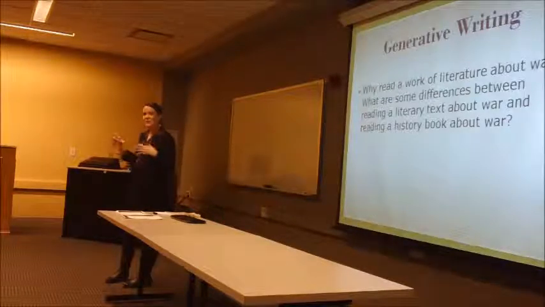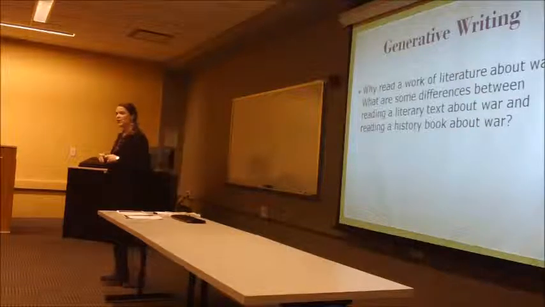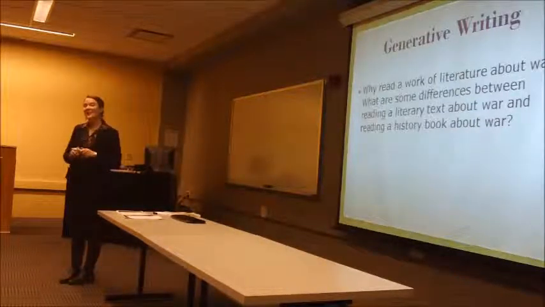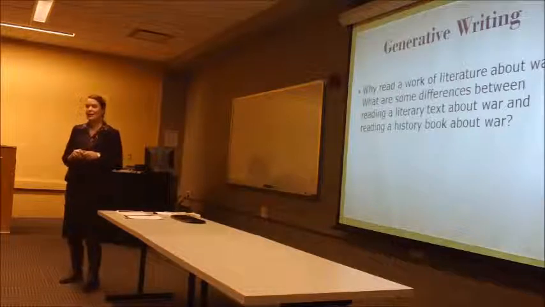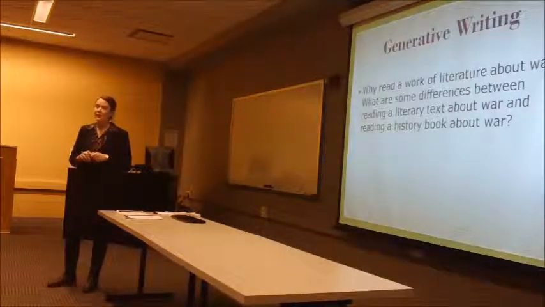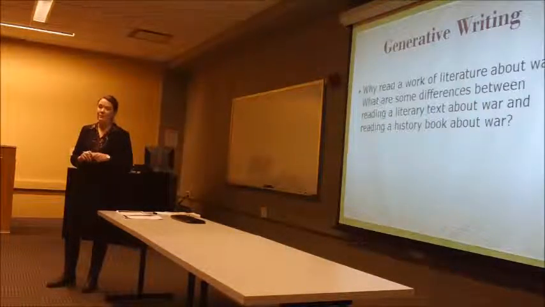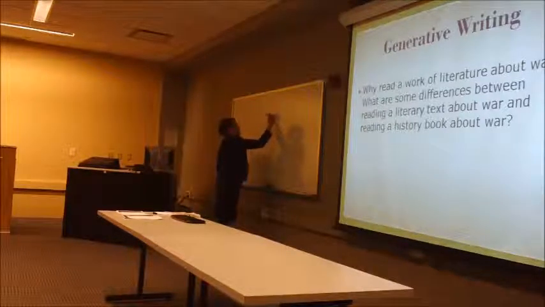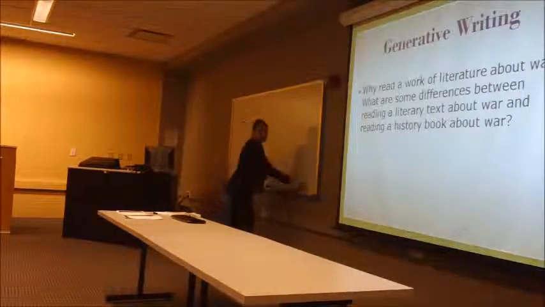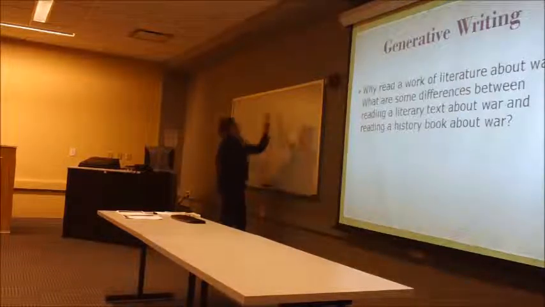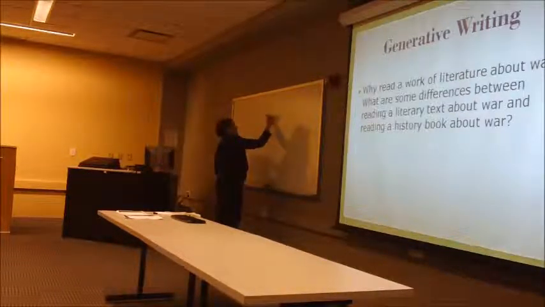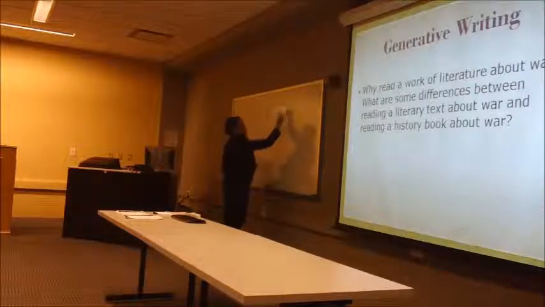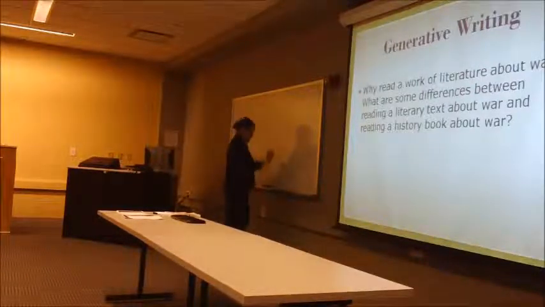Throw out some ideas. What did you guys write down in terms of differences for you? What did you learn from war literature that you perhaps don't learn from other texts? Yes? So one of the differences, I think, between reading a literary text or a history book is that a history book often tends to be very unopinionated, very factual, and at times clinical. Whereas with a literary text, you get more of a personal narrative about it. You get to see more opinions, more drama, and it just feels a lot more relatable at times, even if it is biased. Right, okay.